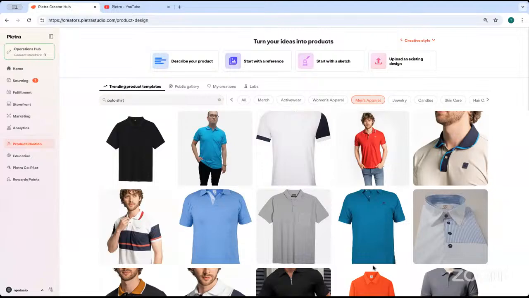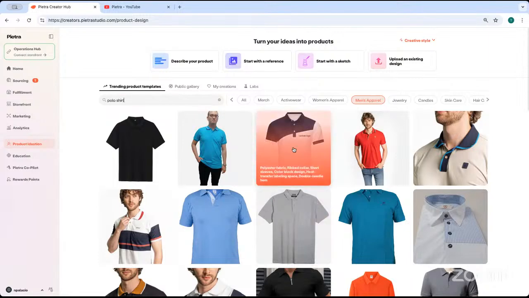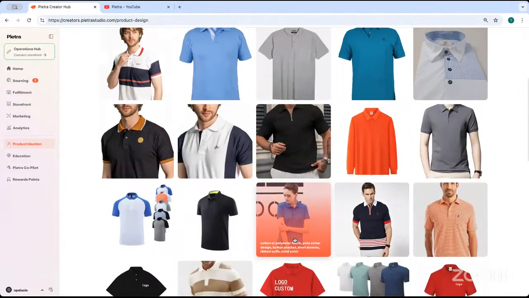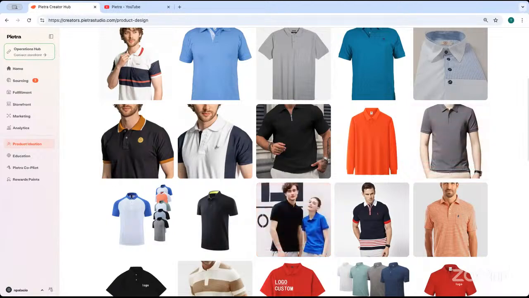You can think of what is being displayed here as a starting point for your design that you can further customize based on your specifications. Okay, ton of different designs. Pietra has suppliers from all over the world, over 1,500 in total across a variety of merchandise categories. So it's very, very likely that if you can imagine it, one of our factories can create it.